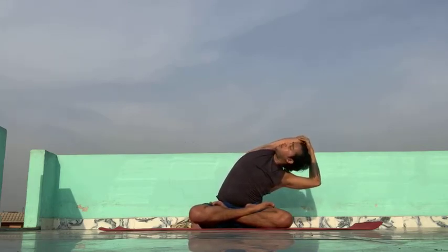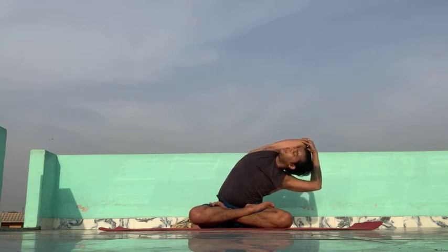So look up. 3, 4, 5. Inhale up. Bend to the opposite side. Keep your left palm on the back. Press your left palm on the back. Hold your left elbow with the right palm. Push your elbow back and pull your elbow towards the right side.